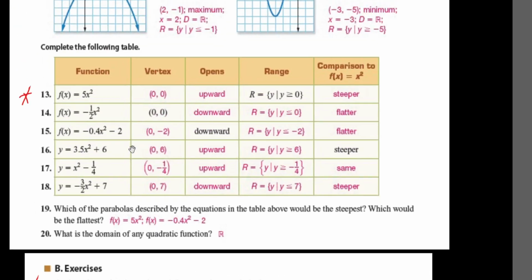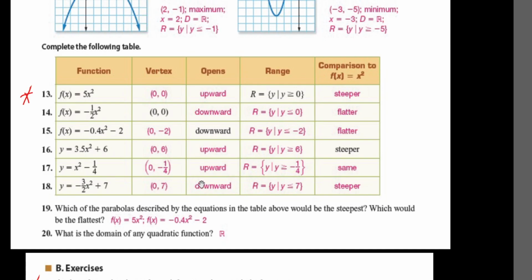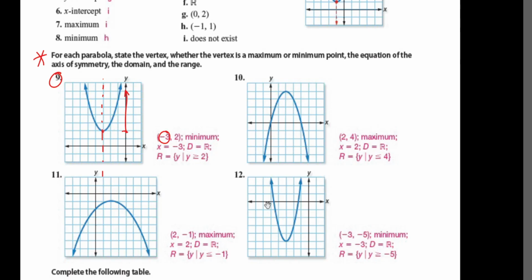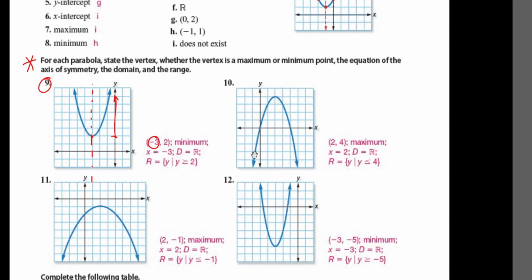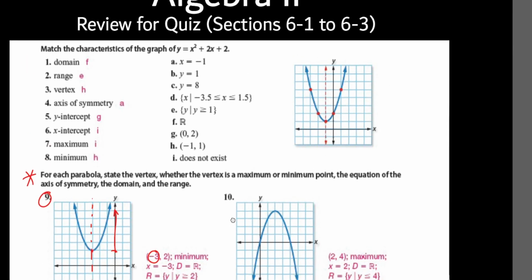This stuff right here, we just talked about it, right? What does all this stuff do? On this one, we didn't talk about moving it left or right, did we? We hadn't got to that yet. So that's why the vertex is basically the same as the y-intercept, all right? So that's why that's true right there, okay? You know if it opens up or down. We just talked earlier about the domain and range, steeper and flatter. That's not that big of a deal. So that early stuff is not near as hard as what it is towards the end, because we used a lot of that early stuff to get to where we were at the end of it. So that should be good.